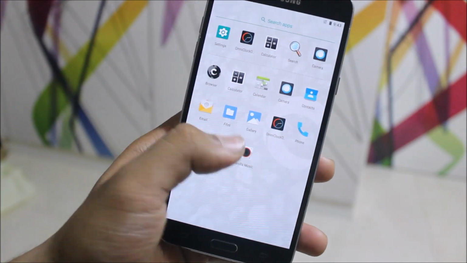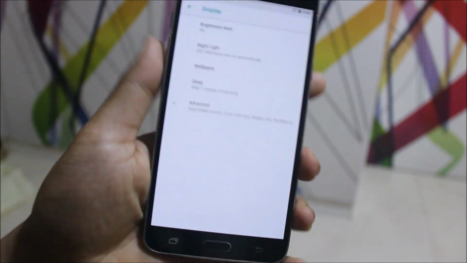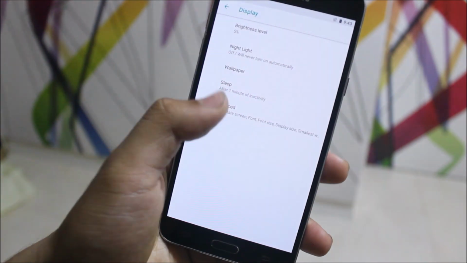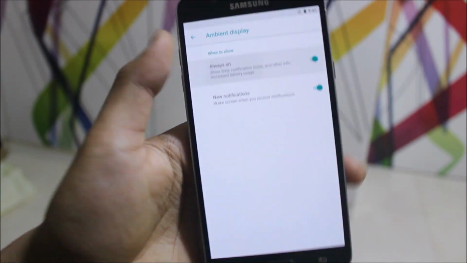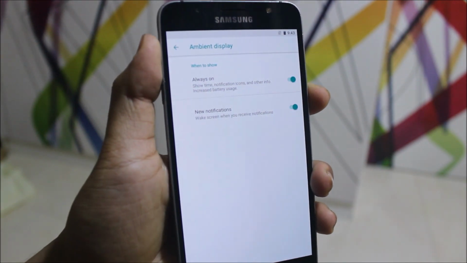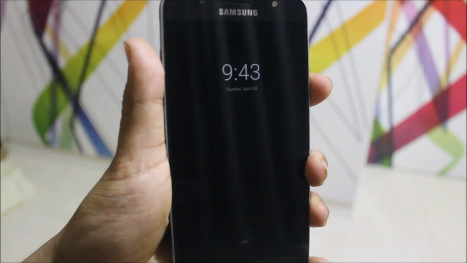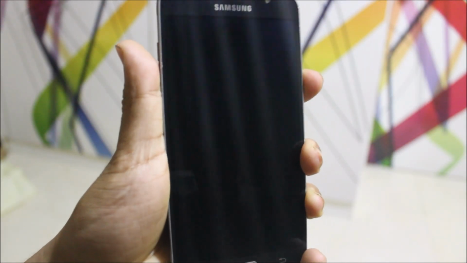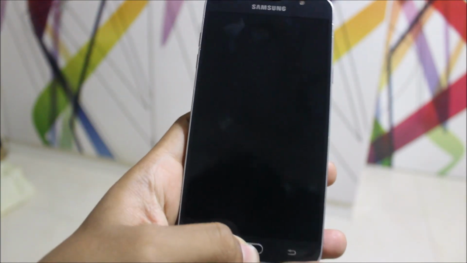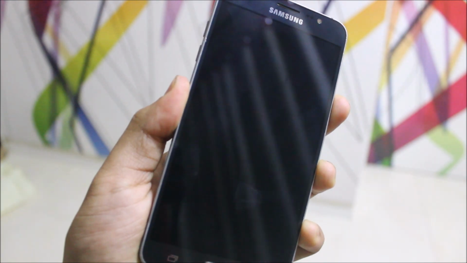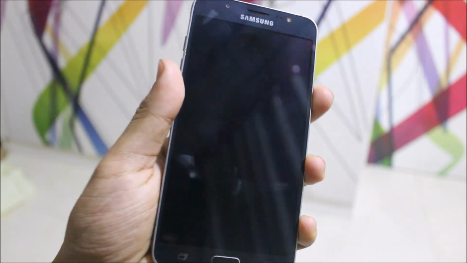And guys, the ROM is very smooth, but it has an AOD bug, like when you turn off the screen. Okay, let me first enable the AOD. It has that AOD bug, you can see. It shows, but there is a delay in opening the phone, so I need to press this button for a lot of time and jump to camera using this. So it takes much time to open, that's why.